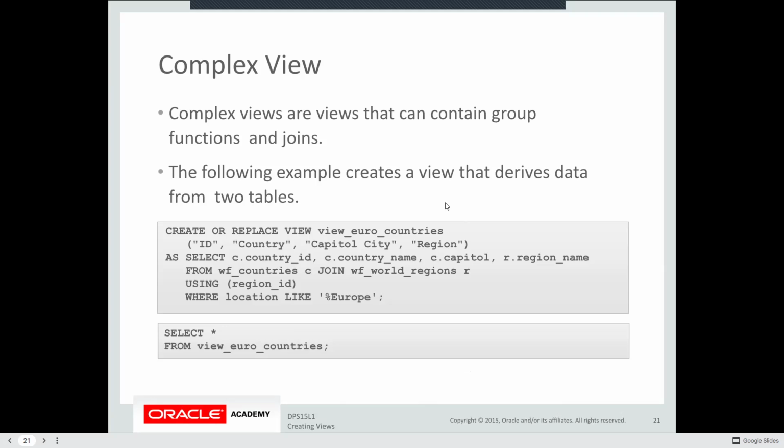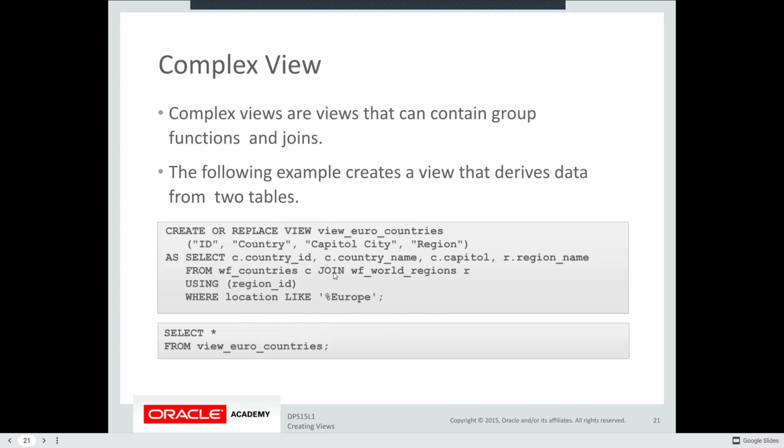Complex views are views that can contain group functions and joins. And in my experience as a DBA, all of my views were complex views associated with multiple tables. We've seen joins. So you see in this example, we're just using a join within our Euro countries view.